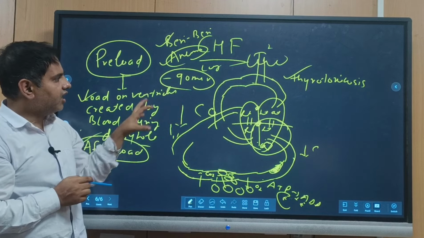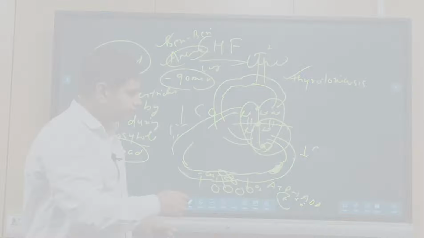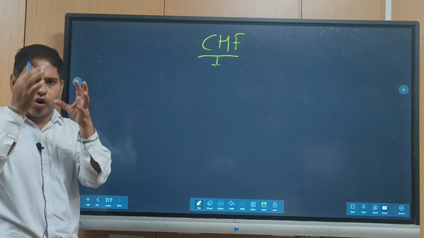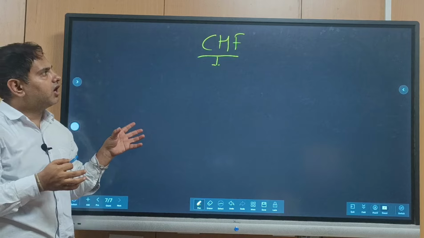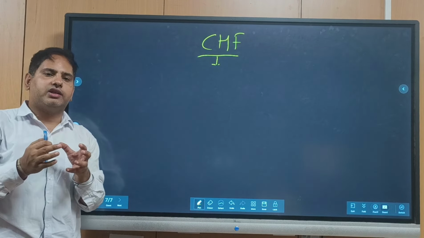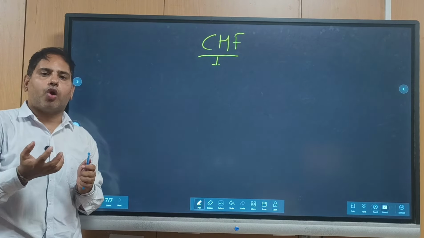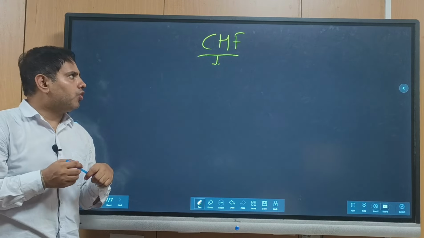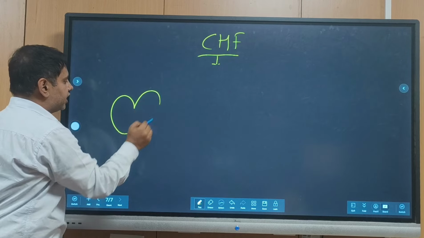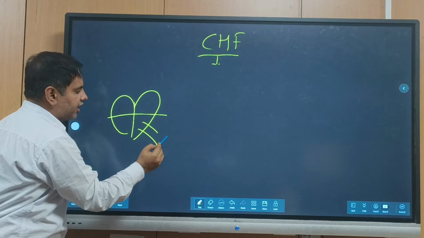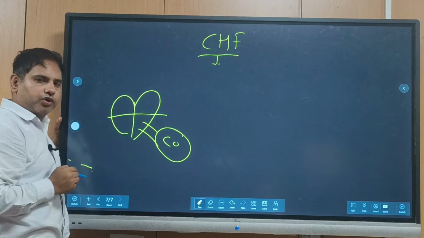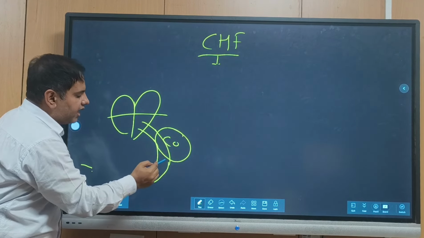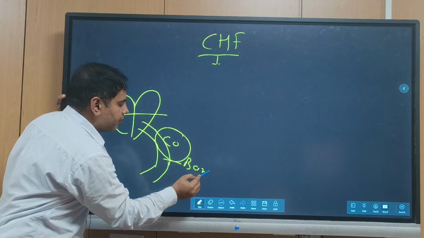So now we know how heart failure is happening. Now we are going to understand the compensatory mechanism when your cardiac output is decreased. Up to now we understood that congestive heart failure is a condition in which your ventricle is unable to push a proper amount of blood to the aorta or arteries, or unable to meet the body's requirements. So when your cardiac output is decreased, what will happen? The blood vessels have receptors, and those receptors we call baroreceptors.